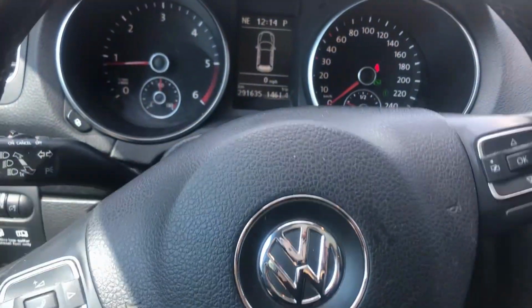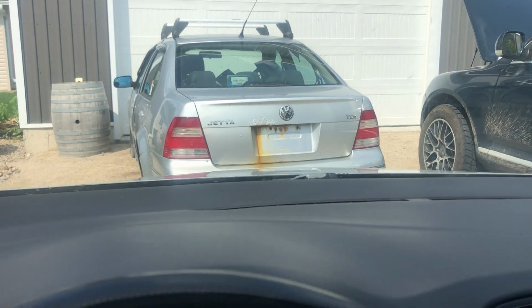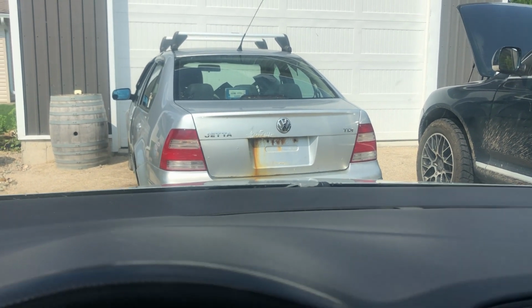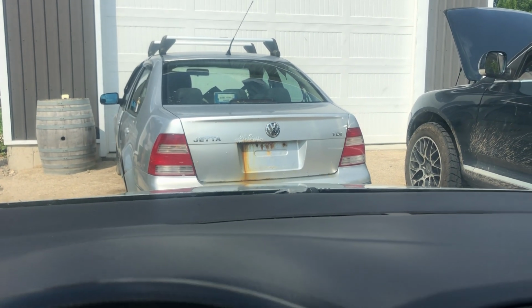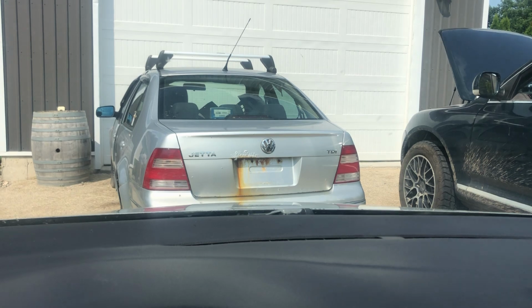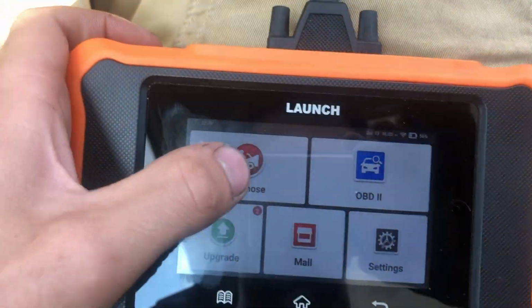Okay, so we're in my wife's CJAA, so honestly, we're going to skip the BEW. If the ALH plays nice with it, I'm going to tell you the BEW is going to play nice with it. The main things with that will be like the fuel pump activation and checking torsion value. I guarantee it's going to work for that. So we're going to skip to the CJAA because the AC works beautifully in here.